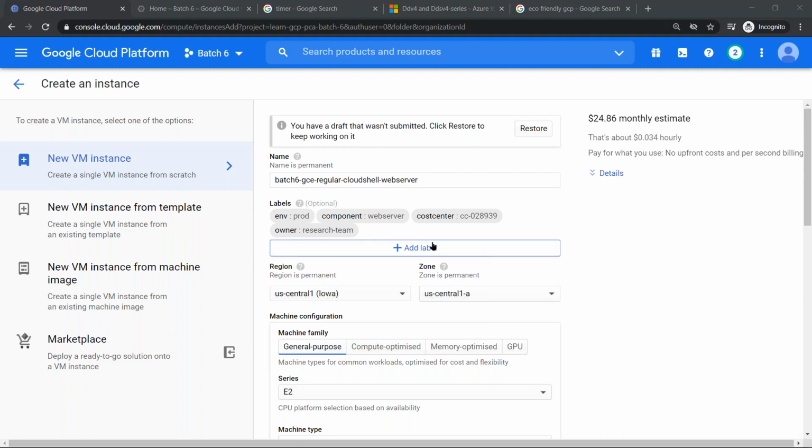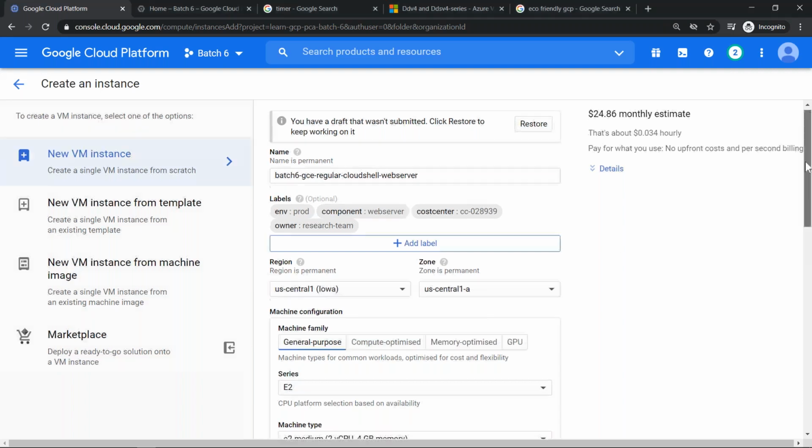In our case, we will only create one or two virtual machines. But in a real use case, you will have lots of virtual machines. So searching those instances could be helpful if you just put a filter like get me all the components which are for web server, get me all the components in an environment which belongs to dev. Easy search is possible. So that's where labels come into the picture, and you can add n number of labels, and it is an optional field.